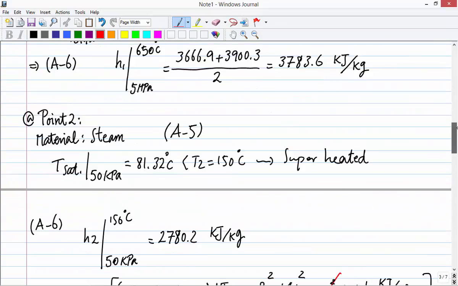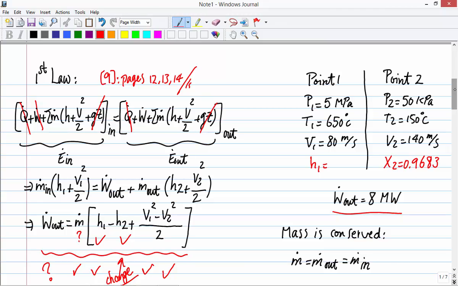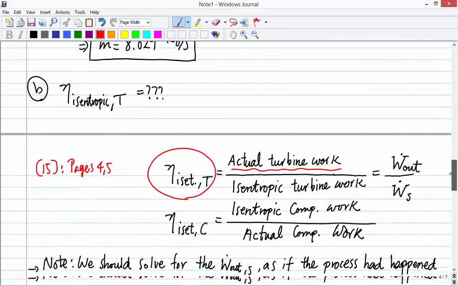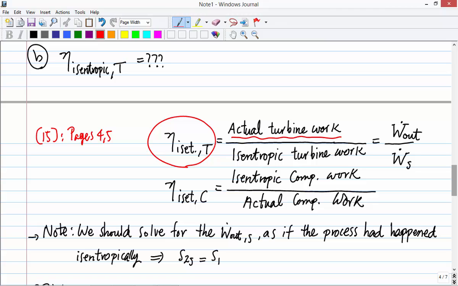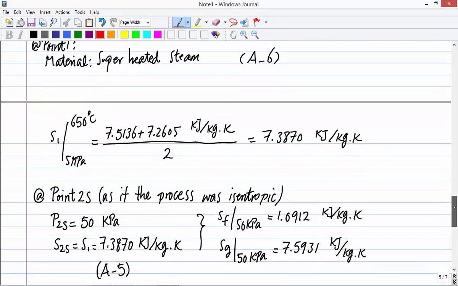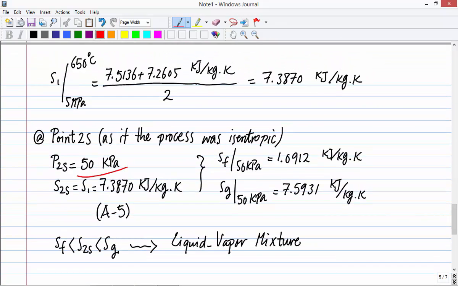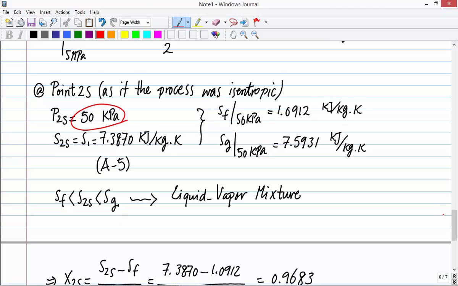So please pay attention that when you assume the process happened isentropically, the temperature would change, right? Because there's no loss, there's no friction, but the pressure is the same. So here, where I defined isentropic efficiency for turbine and compressor, we assume that the compression ratio is the same. That's why I did not change this pressure. I found everything at the same outlet pressure. But the temperature definitely changes because now the process is isentropic, with no friction or intermolecular interactions. Therefore, temperature would be lower, right?